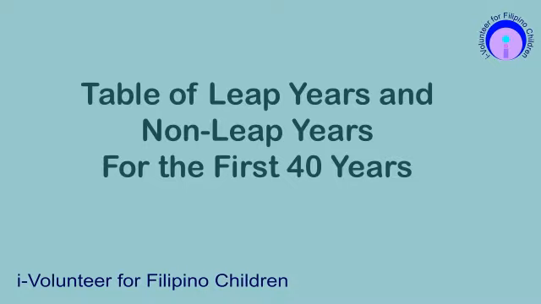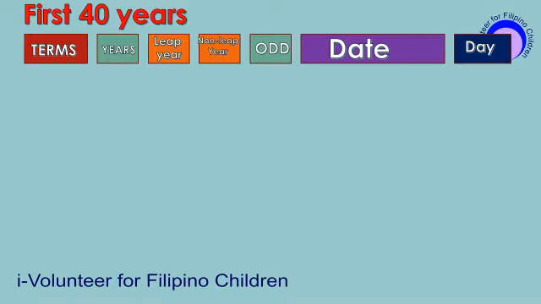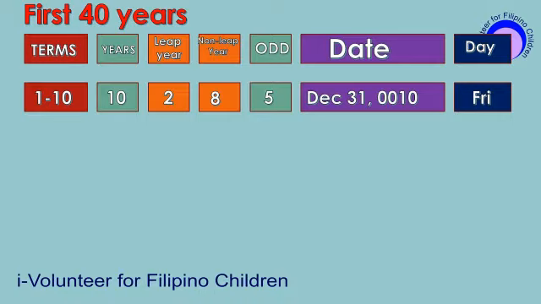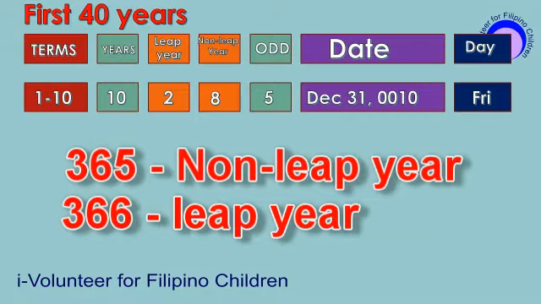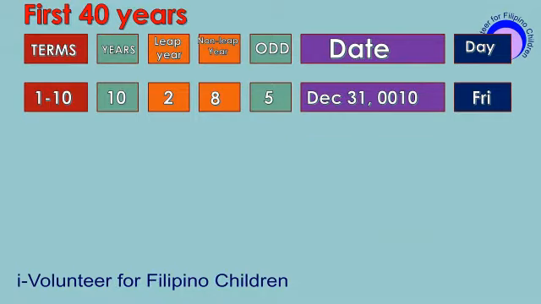To get a total number of days, we have to find which one is leap year and which one is non-leap year. Dito sa table na ito, makikita natin kung ilang taon ang ating hinahanap. Sa 10 taon, malalaman natin kung ilan ang leap year at ilan naman ang non-leap year. 365 days. Therefore, ang 366 days ay meron siyang dalawang extrang odd day. Ang non-leap year naman ay meron lang siyang extra day na isa.